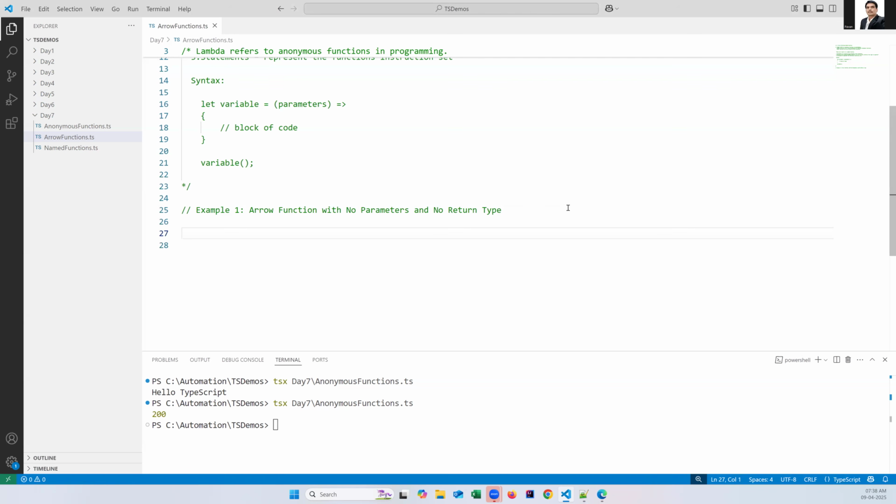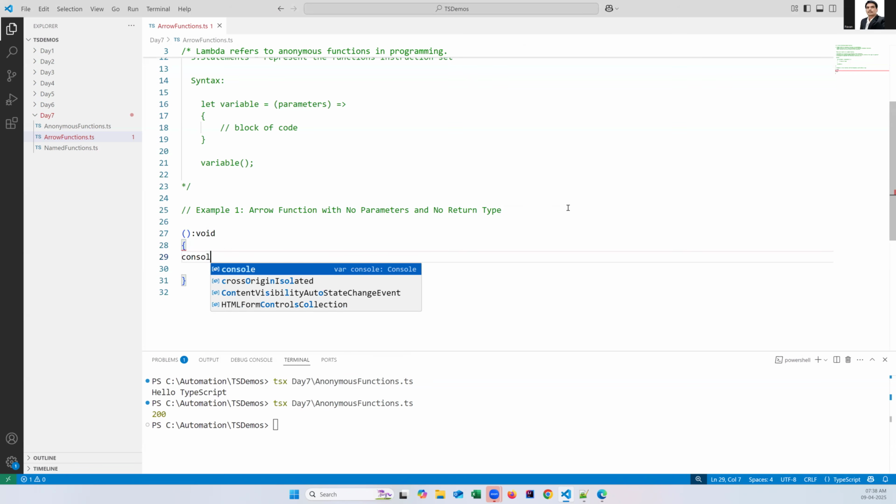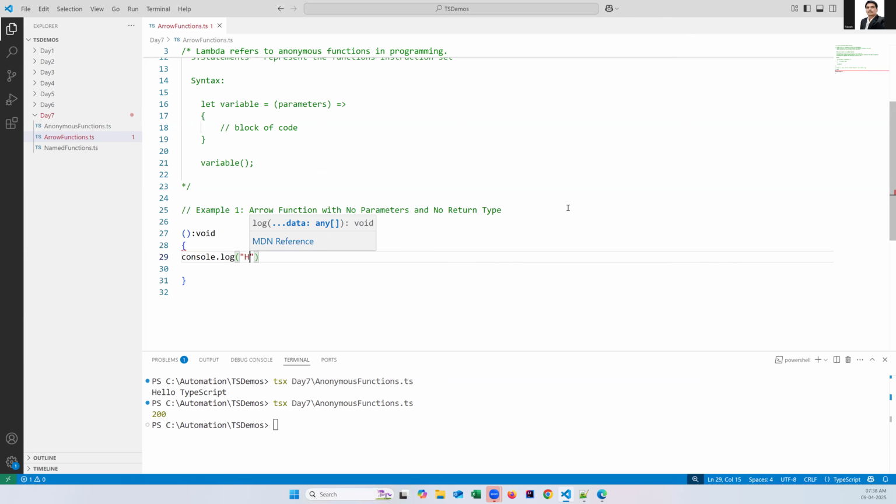Just observe very carefully. Arrow function, I'm saying we should not use name of the function. We should not use function keyword. Directly we put bracket, colon, since it is not returning any value, void, and write the body directly. Here I'm just printing something, console.log of hello TypeScript. That's it. This is an arrow function, guys. Have you put any arrow here? No, right? So after keeping the return type, we need to put arrow like this. Now this becomes an arrow function.